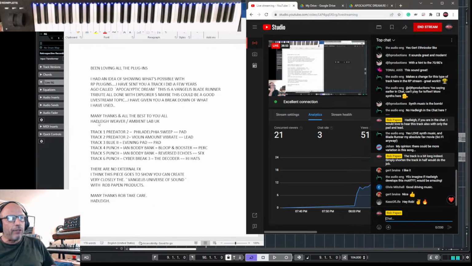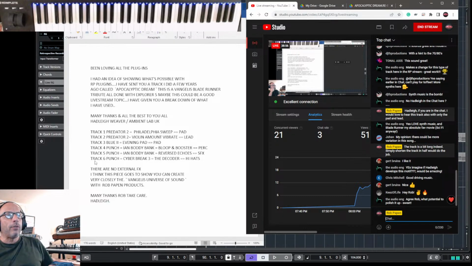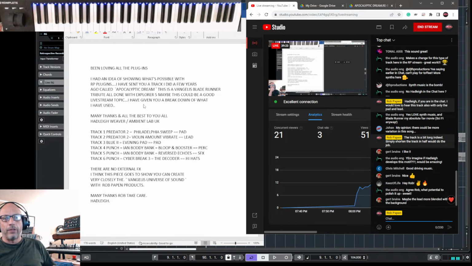And here you have the text that Hadleigh used. And, of course, track 7 was this sequence sound which went out of sync, which is, of course, not in this version you heard. Yeah, the potential is absolutely there. So what I would do, that's my opinion, I would make it half the length, throw out the drums, and now and then add a little bit of FX, but not too much. So that's my basic idea.